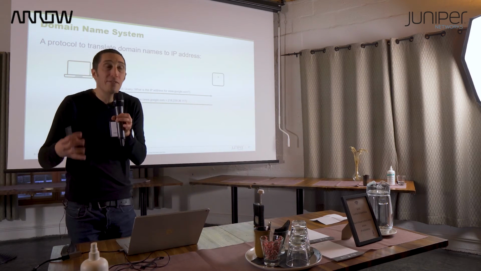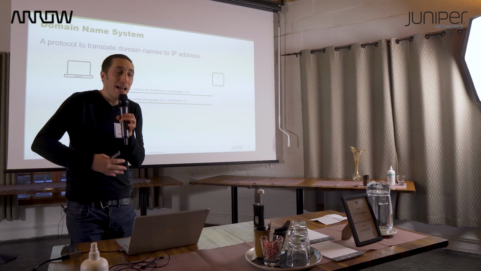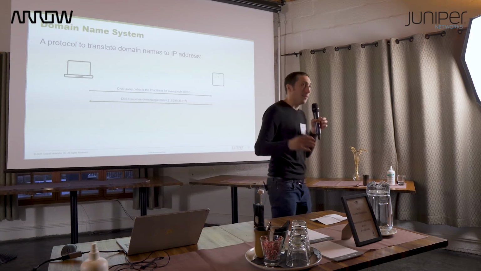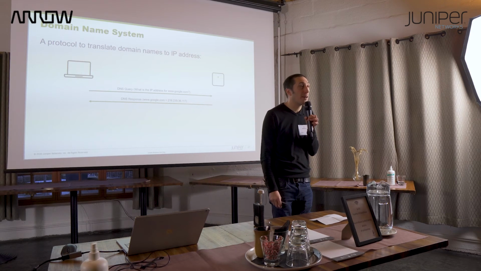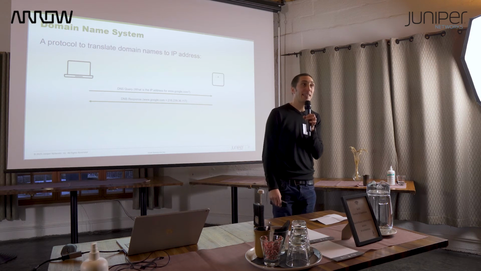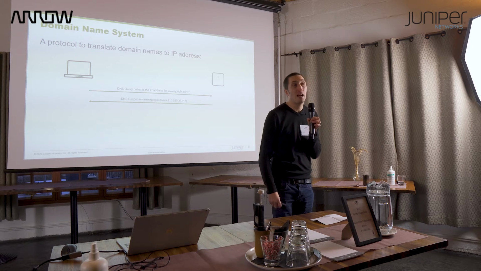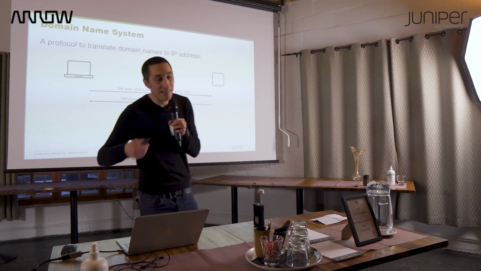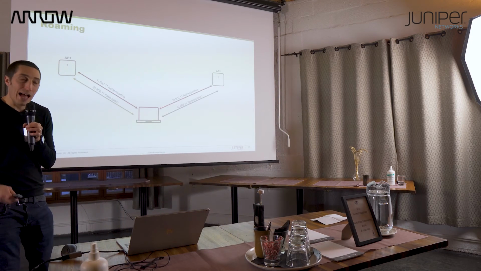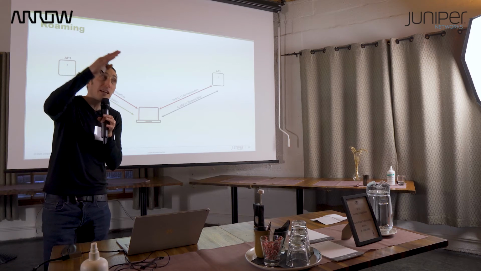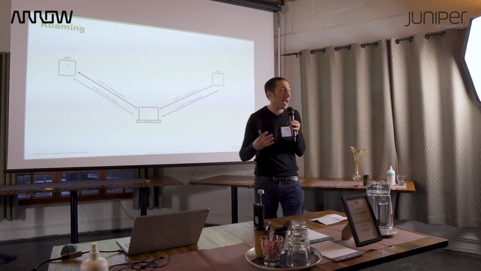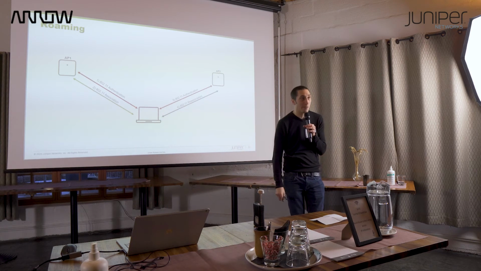Now, all of these things are needed for me to get connected to a network and have internet connectivity. If any of these things don't work, what are your users going to say? The Wi-Fi doesn't work. They're not going to say, I didn't get an IP address. They're not going to say, oh, DNS is down. They're just going to say the Wi-Fi doesn't work, I can't connect. So we need to understand when that's the problem, where does it fail? Within Mist, they monitor each of those steps, and they show you different classifiers for each of those steps, so you can see exactly where it fails.